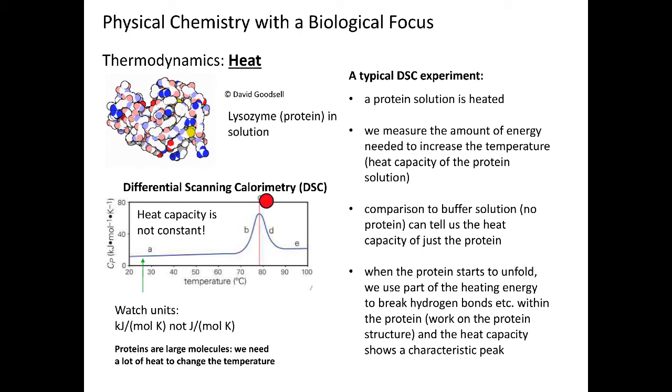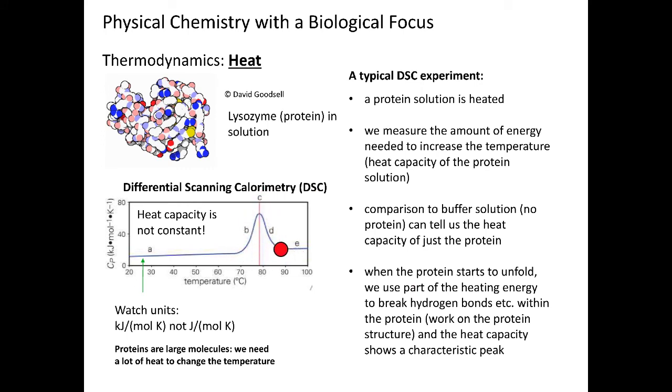Now, a peculiar thing is this peak at around 78 degrees Celsius. So at some point the protein will unfold. It will transition between this folded structure, which is a native structure for protein, into something that looks very different and actually doesn't have a defined structure anymore, and the protein structure essentially falls apart. And this happens at this temperature, as we can see here in this peak of the heat capacity.